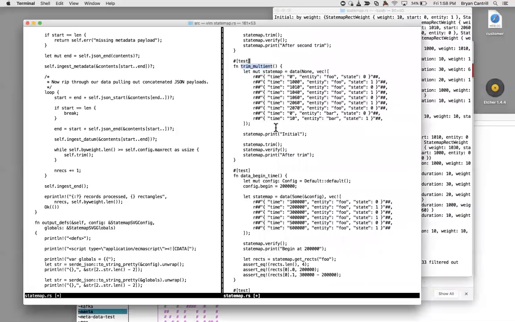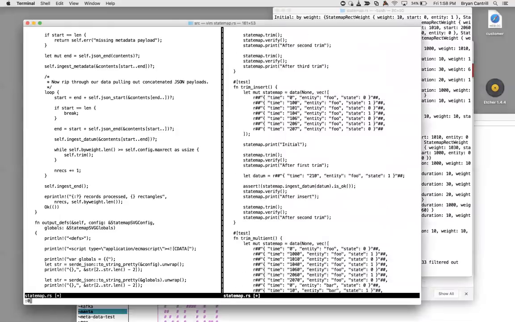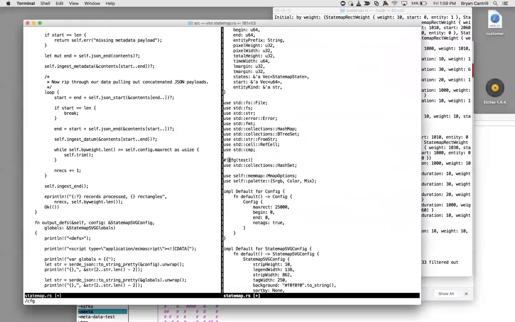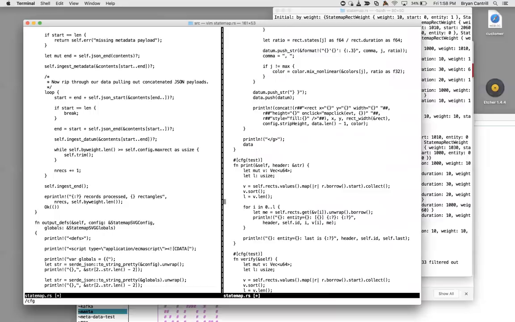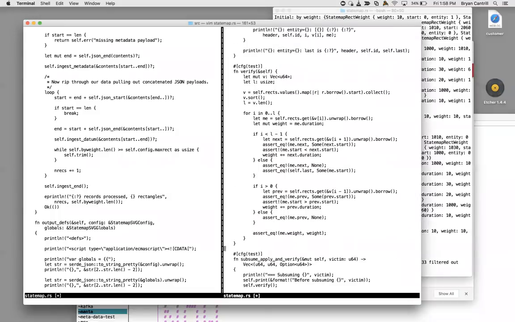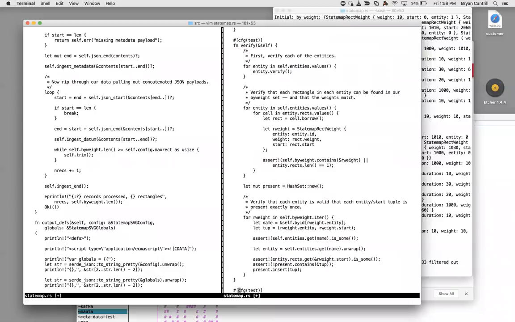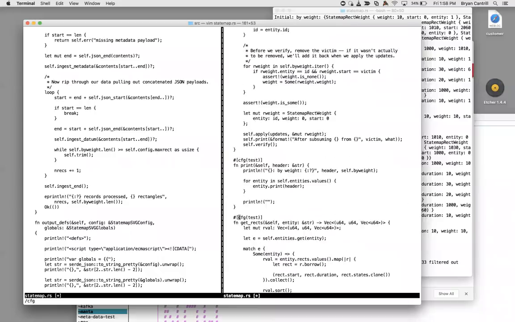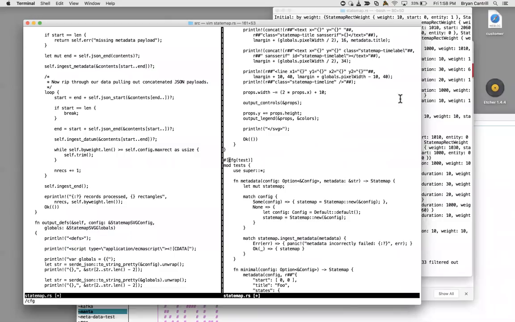It's just super easy. And then you can have a bunch of code that is only compiled. So I only compile that print code, for example, and only compile this verify code if we are actually running with testing enabled. It's great. I really, really love that. Not that any of the people that are giving me pull requests on the Statemap repo are actually running any of this right now, but it does exist. It's pretty great.